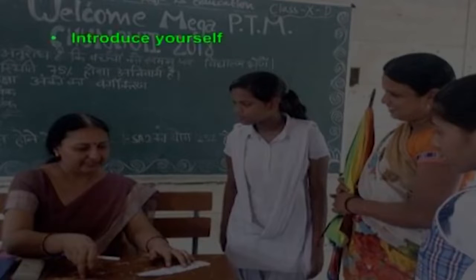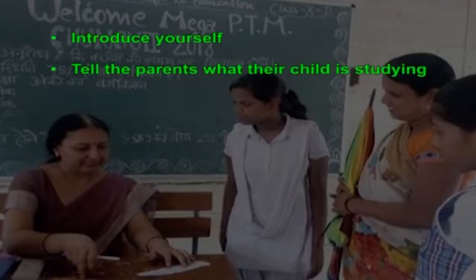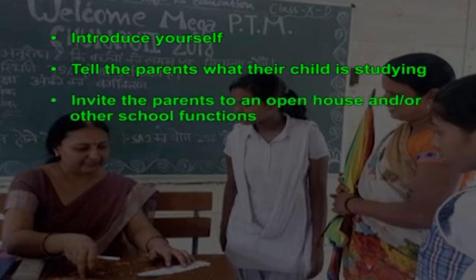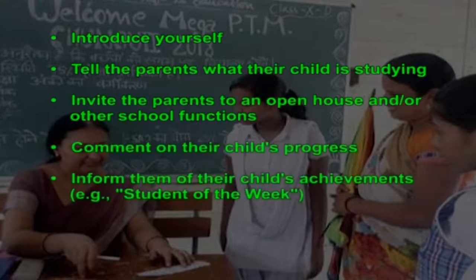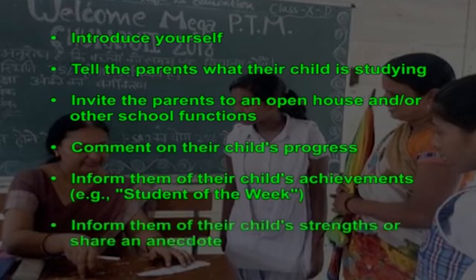Introduce yourself, tell the parents what their child is studying, invite the parents to an open house and or other school functions, comment on the child's progress, inform them of the child's achievement. For example, your child is a student of the week. Inform them of their child's strengths or share an anecdote.